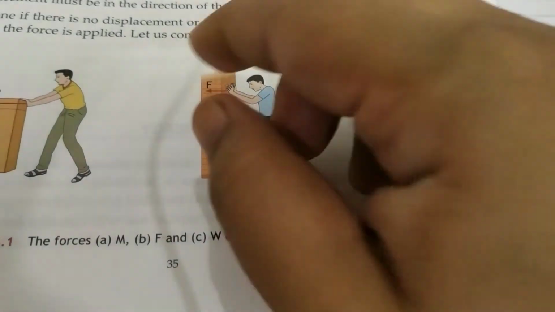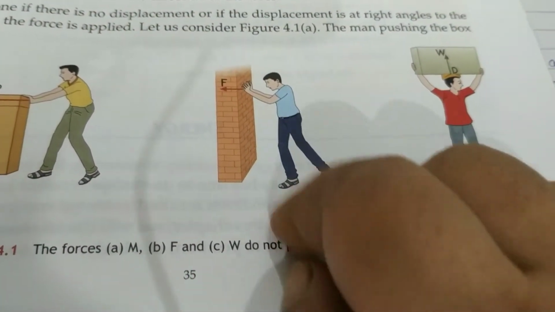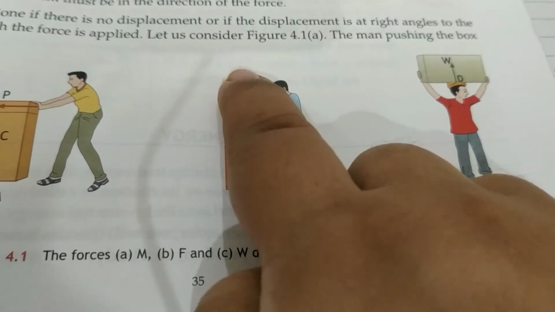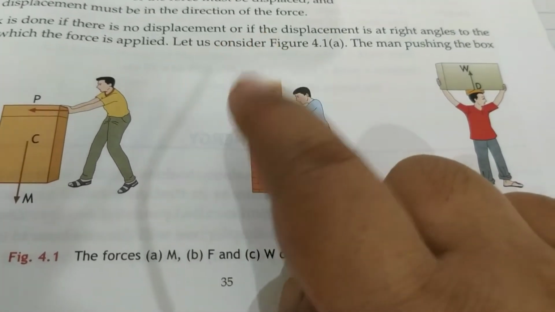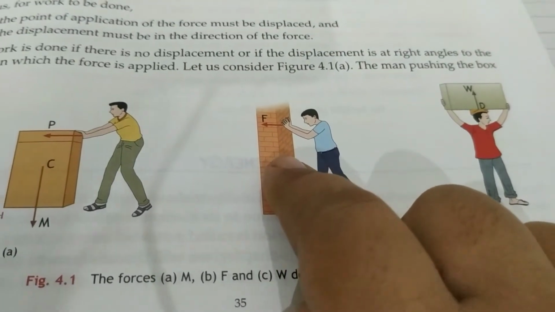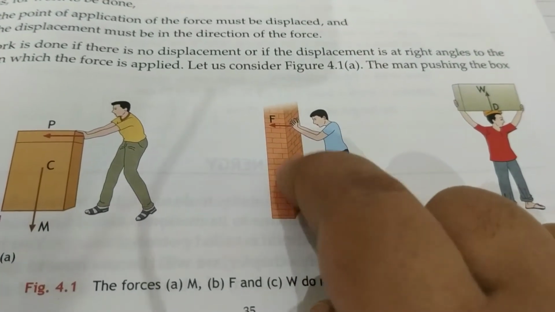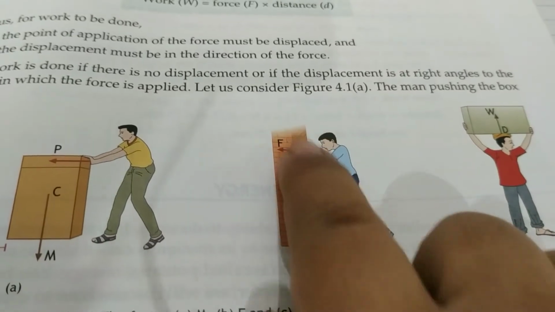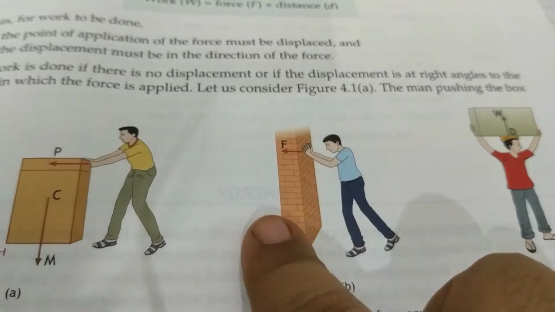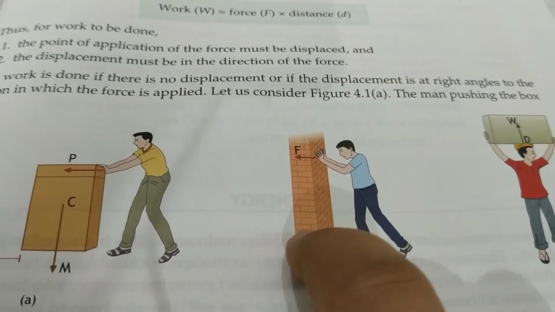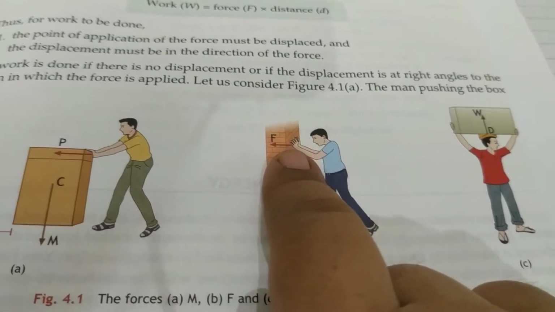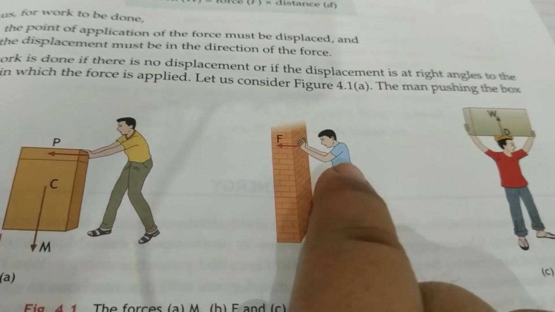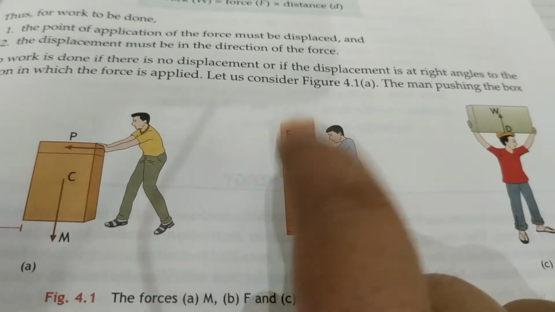But see the second case, B part, this man is pushing a wall. So whatever force he is applying, you need a lot of force to push the wall, but will the wall move? No. Because it is not moving, no displacement is occurring in the wall, that is why whatever force he may apply, he is not doing any work.